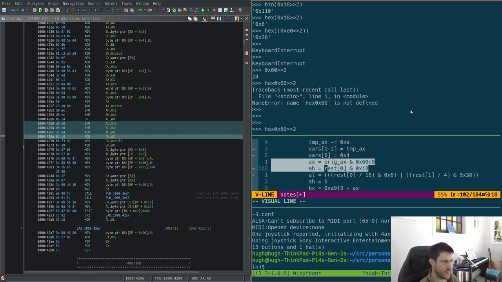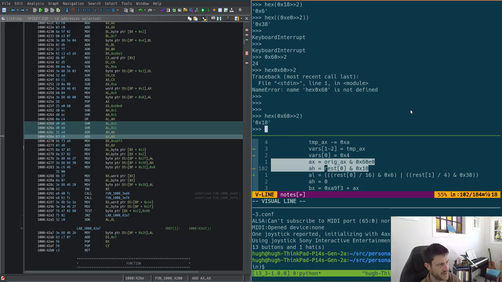Right. So basically, our first byte is going to have this, and this is what's going to get stored in rest AH. That's going to be the mask, whatever we apply. And the thing that we get is going to be divided by 4. So keep that in mind.